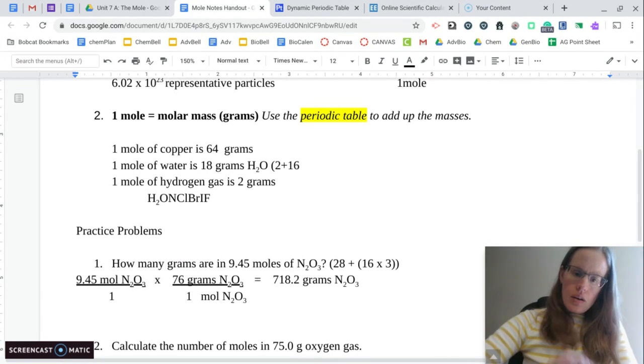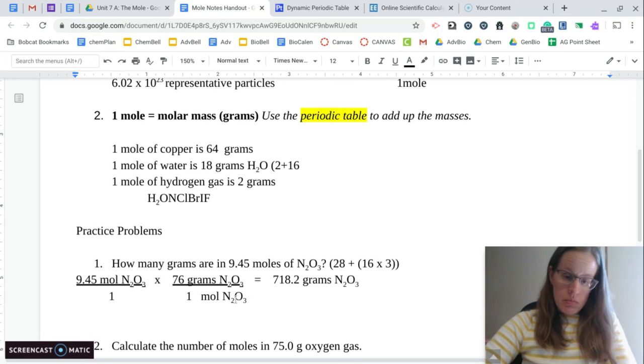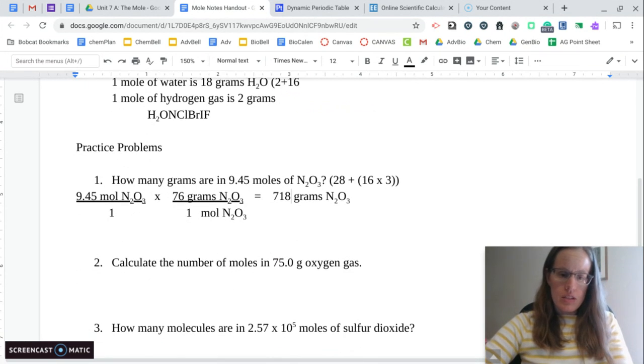All right, that's what I got. But first, before I go to the next one, I want to look at sig figs. This number only has 3 sig figs, and we're not counting the conversion factors. So I only want 3 sig figs here, which means I have to get rid of that too. Round it to 718.